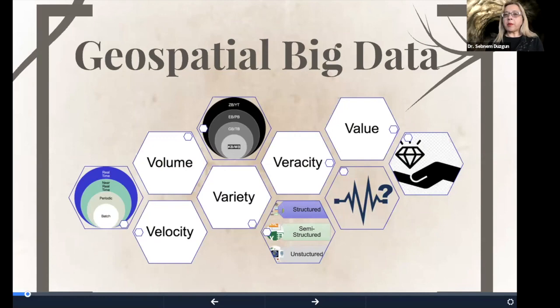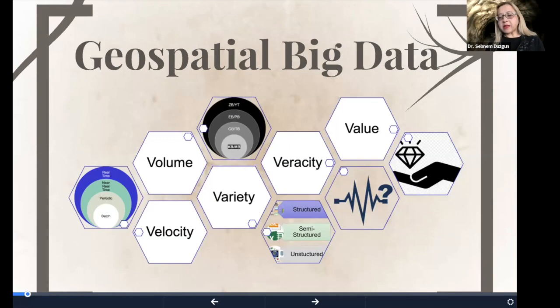So I want to give you some brief characteristics of geospatial big data, because actually existing data in the world is mainly geospatial. We have the location information for all the data set. But once you start looking at its location information, you obtain more information from the data set. So big data is, first of all, volume. In the past, we were dealing with gigabytes, terabytes. Now the data is reaching up to zettabytes and yottabytes. That is expected. And with the geospatial data types, this volume is increasing every day.